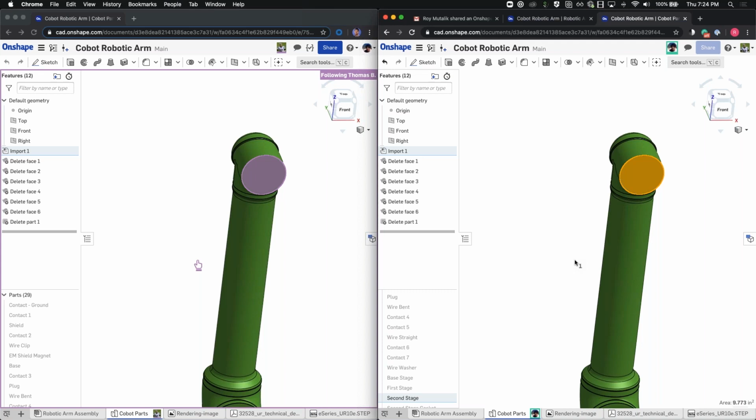And I'll mention this follow mode is available across devices as well. So of course I'm doing it on one computer here, one MacBook Pro, but you can have it Windows to Mac, you can have it iPhone to Android device, you can have it iPad to a computer of your choice. It is really system agnostic. You can use it on any device here. So this is a great way to review designs as well and work together in a collaborative environment again, directly in the document.